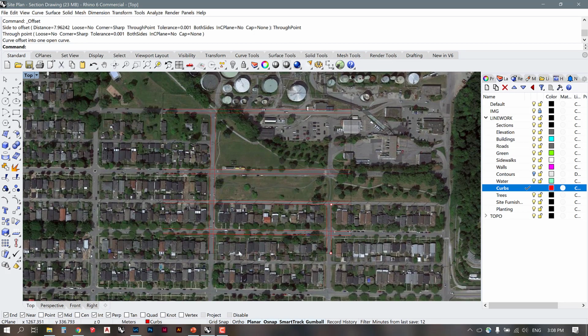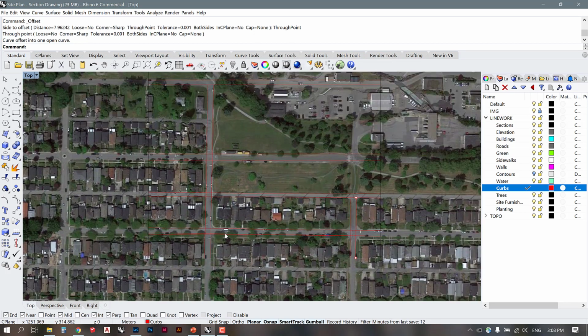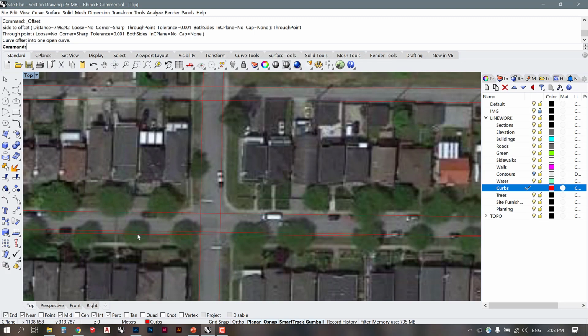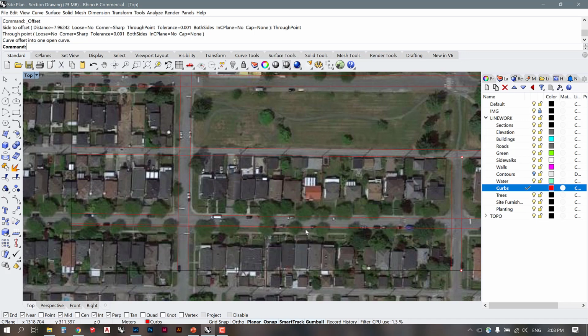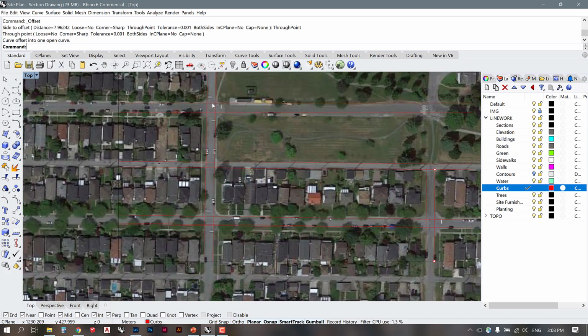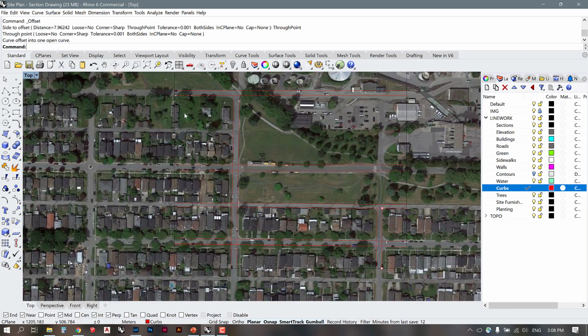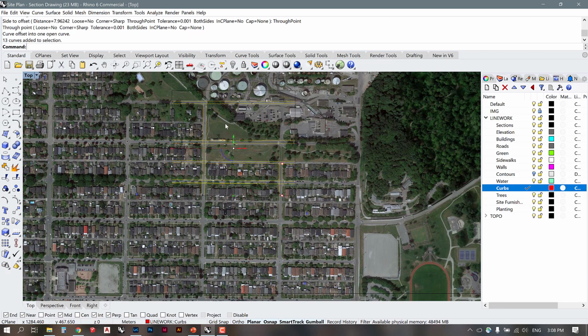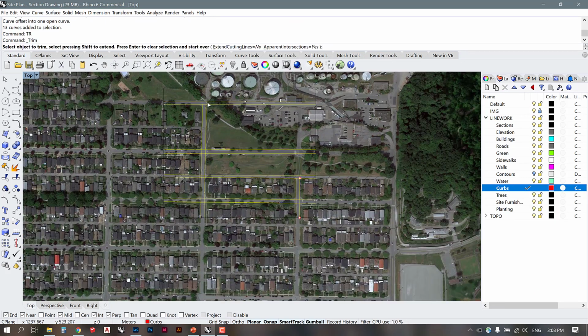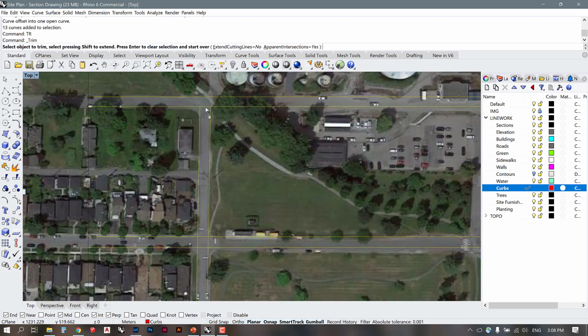Okay, now that we have those basic road grids drawn in, and you see that I made a little adjustment with this one because this road was wider over here than it is over here, we can use the trim command to get rid of the intersecting lines that we won't be needing. So to do that, you can select all of the objects in the layer, just go select objects, and use the command TR for trim. Now every one of these objects is now a trim object, and so lines in between those objects can be removed just by clicking on them.